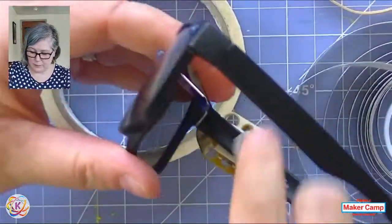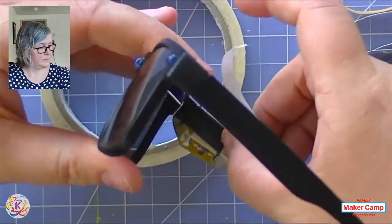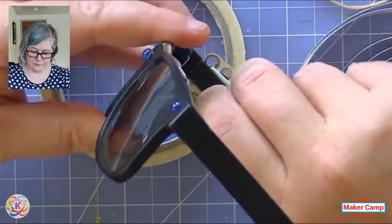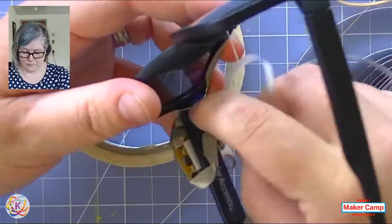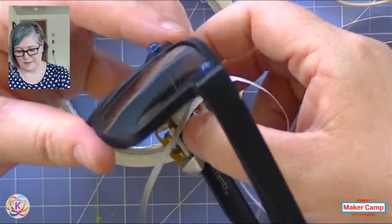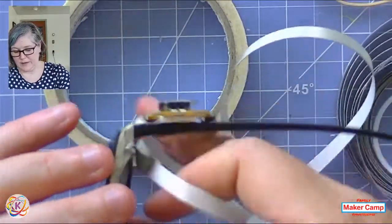This is where it gets a little origami-like, right? We're going to come up here. Just trying to make sure I can show you guys. I'm trying to watch my camera too. And fold it over. This is the tough part. The top one is easy. The negative is where it gets a little more challenging.